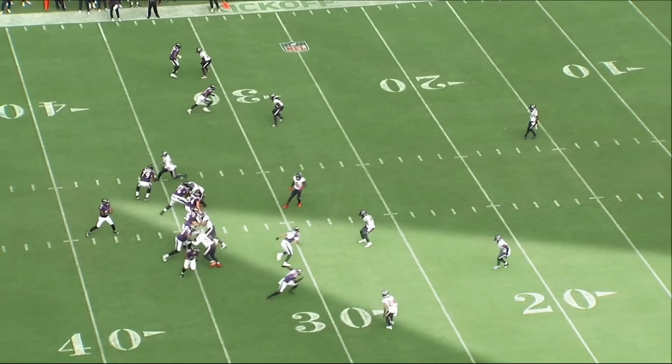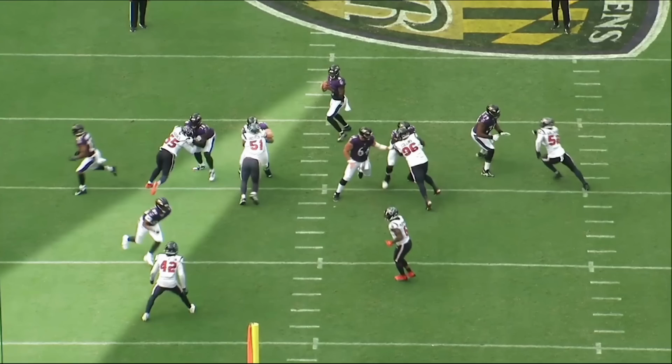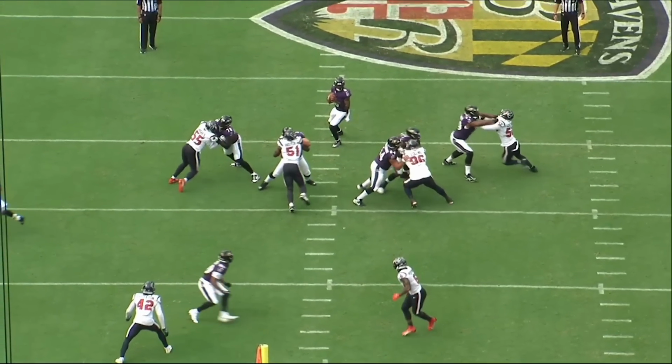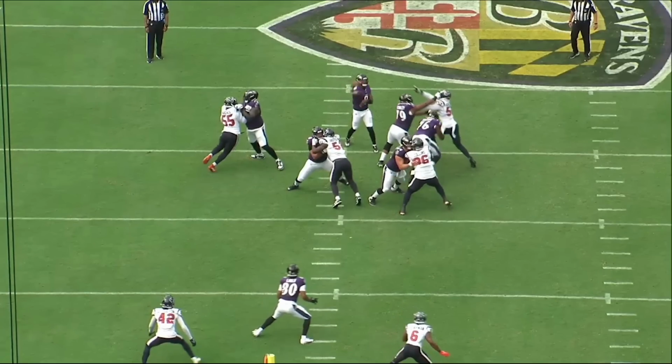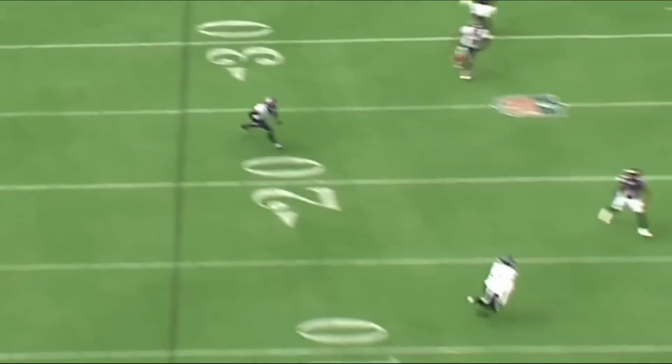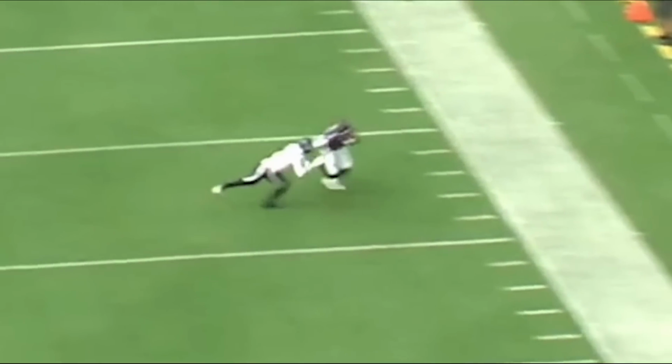All of Jackson's quick throws are to his right. He checks that side quickly during his dropback before flipping his concentration to the opposite side of the field. Ronnie Stanley is once again being pushed back into Jackson as he's releasing the ball, so he can't step into his throw. Despite that, he hits Zay Flowers across the face of the deep safety on the opposite side of the field from the far hash.